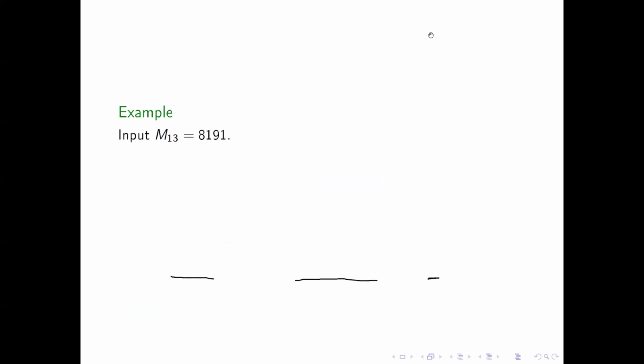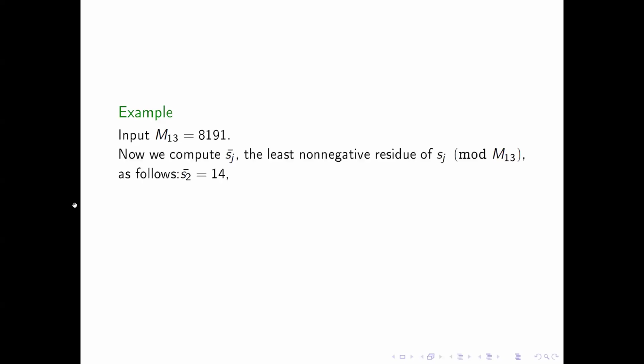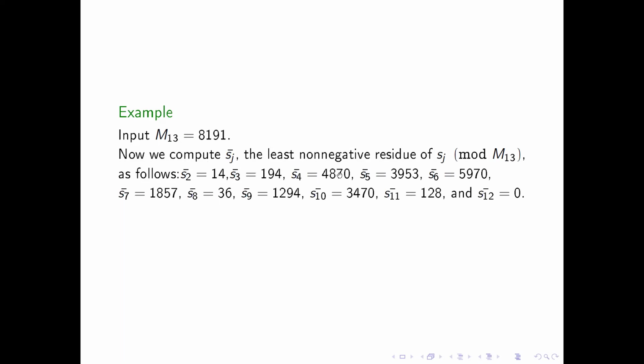So let's take the Mersenne number 13. That's 2 to the 13 minus 1, which is 8,191. So we're going to compute the sequence. I'm going to write S bar so you can kind of see. Remember, each one starts with 4. I'm going to do 4 squared minus 2, which is 14, mod this. And then I'm going to take 14 squared, which is 196, minus 2, 194, mod 13. And we keep repeating that process all the way down till we get to S12, which happens to equal 0.